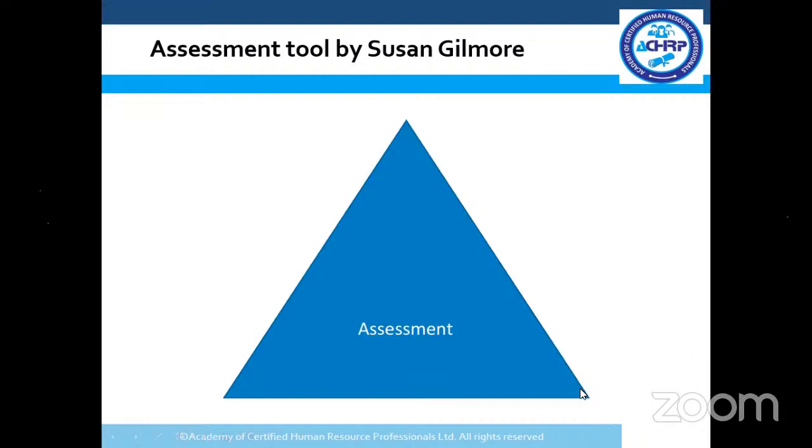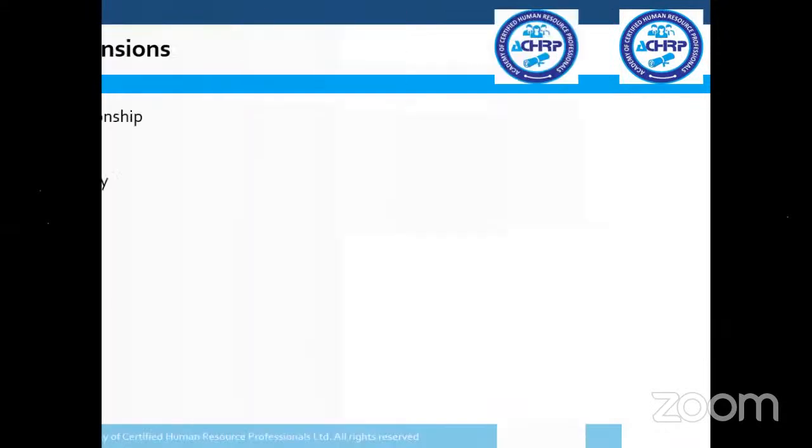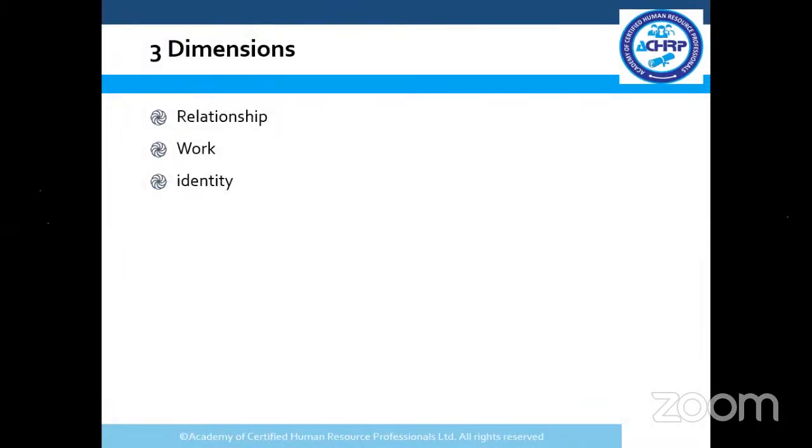Is it about identity, or is it about relationship? So when someone is sharing about their issue, are they talking about this relationship? Is it related to work, or is it about identity? And when we talk about relationship, who is this they're talking about? Who is this they're talking negatively about? And who is this who is there for them? Then you can know that the issue of the client is more concerned about the relationship.